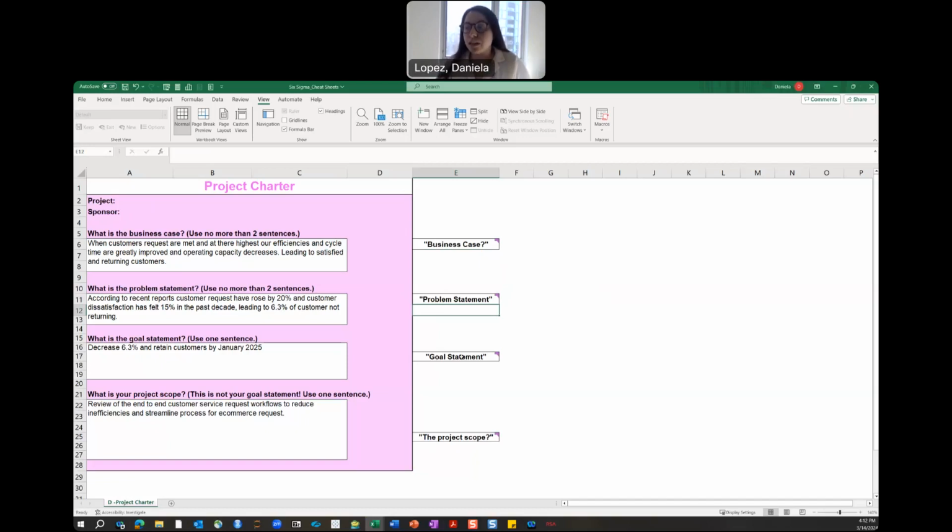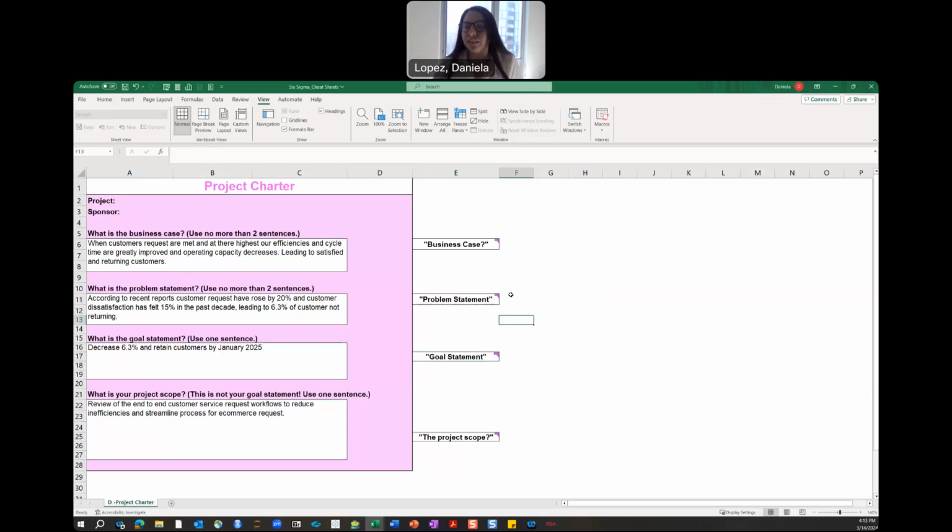And so the goal statement, as I walked into it over here, and I know this is very lengthy, but I did try to make it so you guys can see it, is the goal is for us to really have a target that we're aiming for to improve. So as you can see here, it's not only decreasing at 6.3% of customer dissatisfaction, but also retaining customers. And the key component is by when. So when I filmed this is in 2024, we're giving ourselves a year to get to that target.